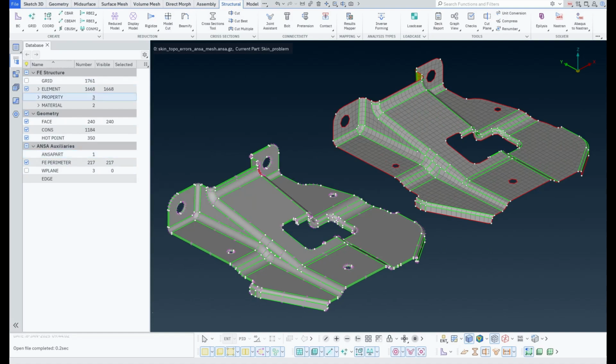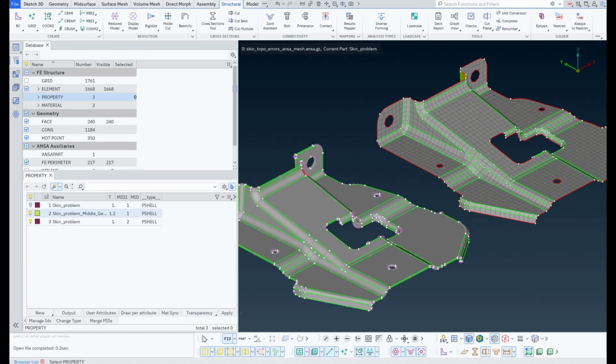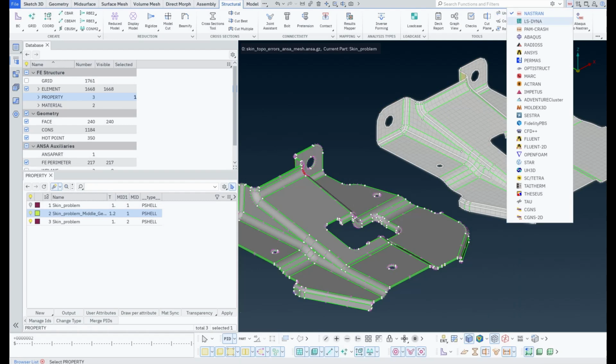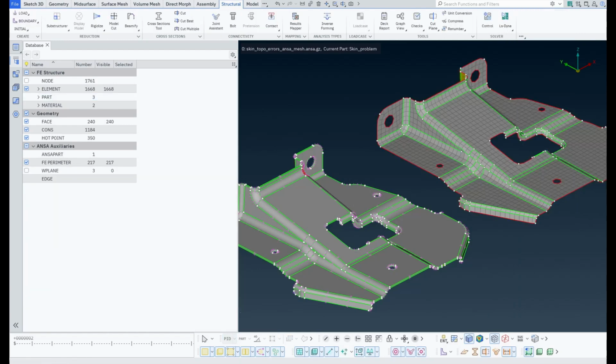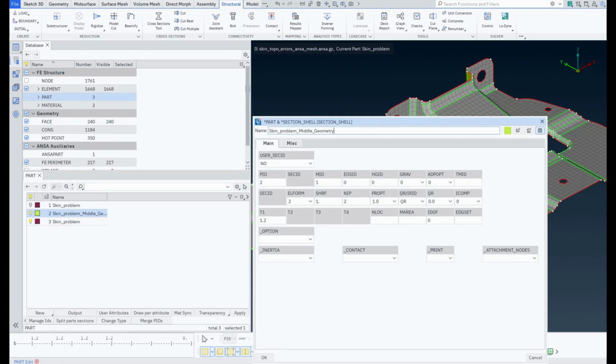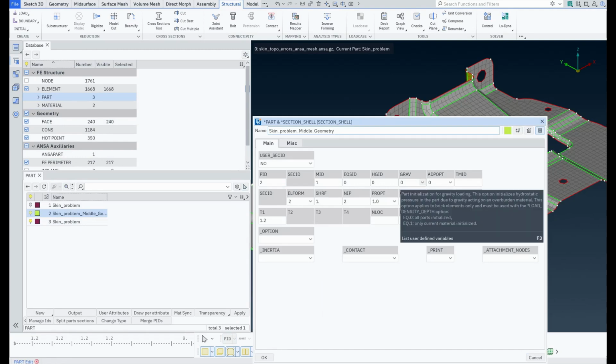For example, if I look at a particular property, like this property here, this is now expressed in the way that the Nastran solver would expect its syntax to be. Well, if I change that into LSDyna, as you see, the ribbon structural is still there, still in apply. I simply switched into LSDyna, which has the effect that the same property is now expressed in its LSDyna language. Now I see its LSDyna expression.